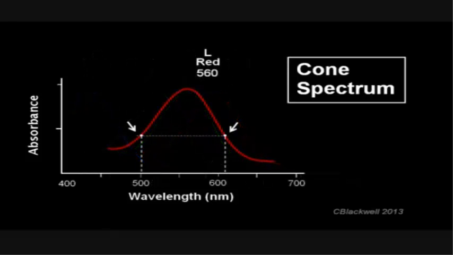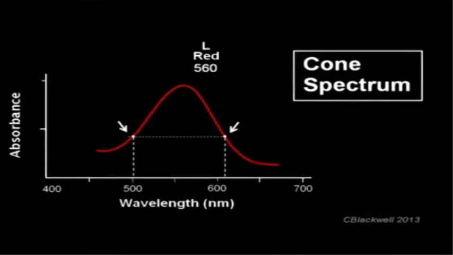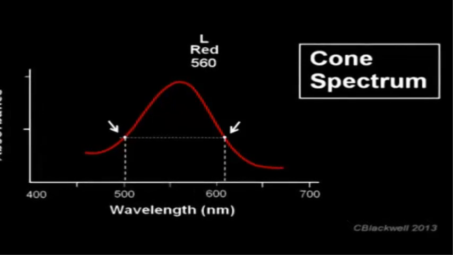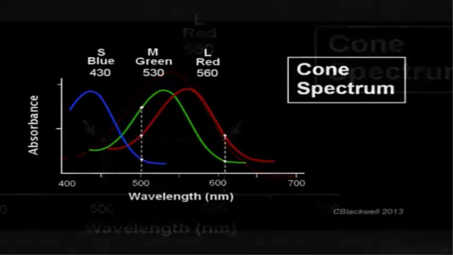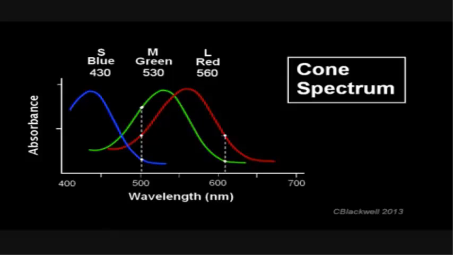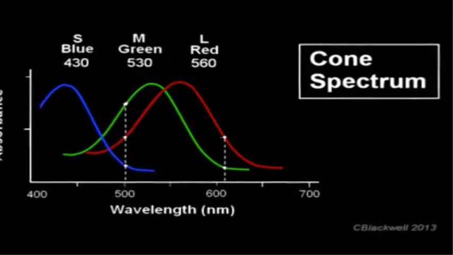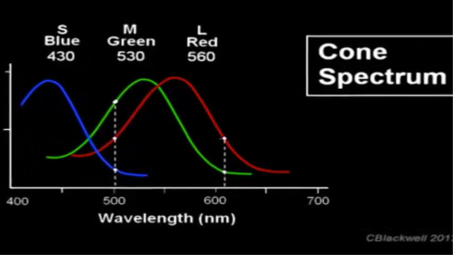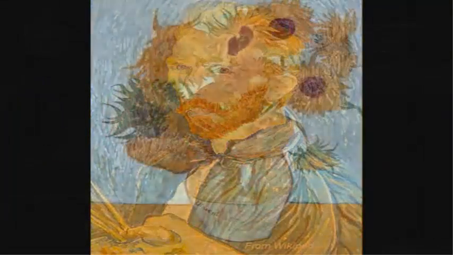As showers of photons arrive, they trigger nerve impulses from the cones. If there was only one cone type, shown red in this example, and an equal amount of photons arrived at either 500 nanometers or 620 nanometers, the cone would respond with the same output of nerve impulses. One cone won't get you color vision. But with more than one type of cone, the visual system can compare the proportion of nerve impulses from each cone type. You can see the same incoming wavelengths trigger different combinations of cone responses, thereby allowing us to discriminate quite finely between colors. How many colors? More than 1 million. Amazing.